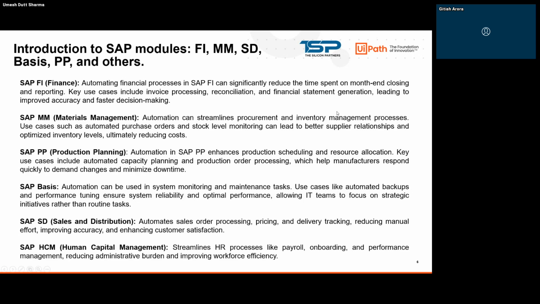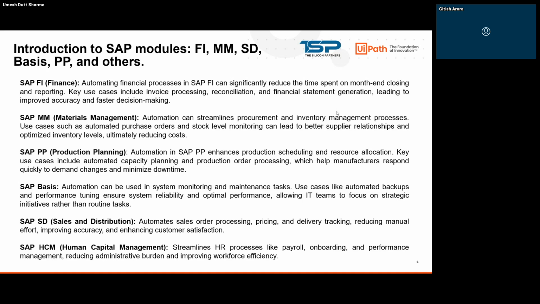And then talking about the SAP module which is materials management. So this deals with the inventory and procurement management process in an organization. So if you are aware about this, if you know someone who is working on it, they basically deal with the inventory part mostly, right?